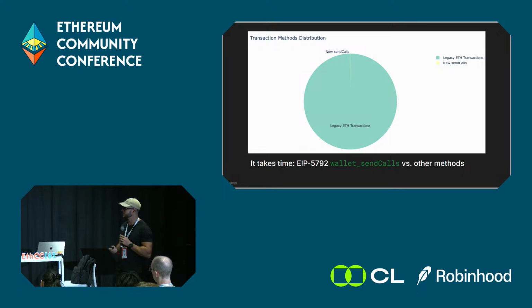And here, this pie chart basically shows the adoption of that standard. We've reinvigorated the standard 2 years ago, and 2 years later, this is how much adoption the new standard has. So it's really early innings, and I expect that it's going to take another 2 years until this new standard, the new delightful standard, is going to take over the old one. The new standard also supports things like gas abstraction, so the dApp can actually sponsor the gas. But yeah, I expect it's going to take another 2 years.